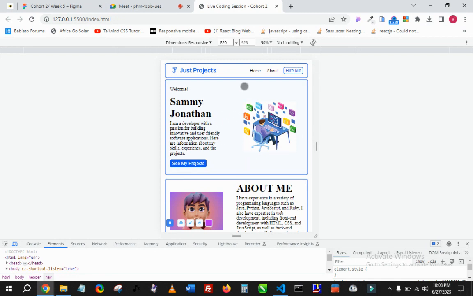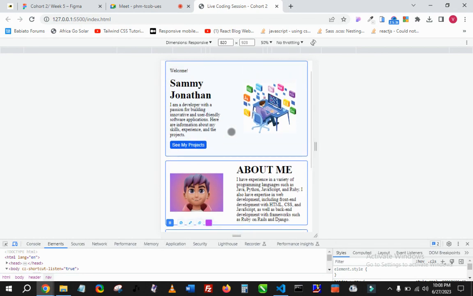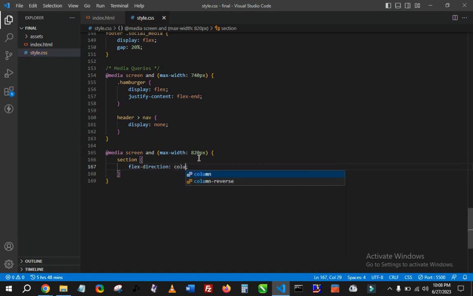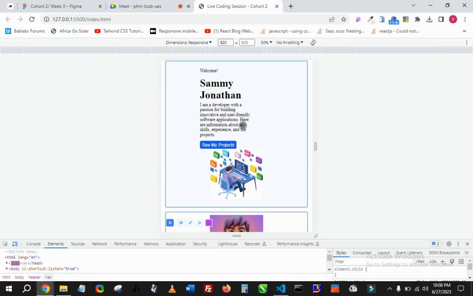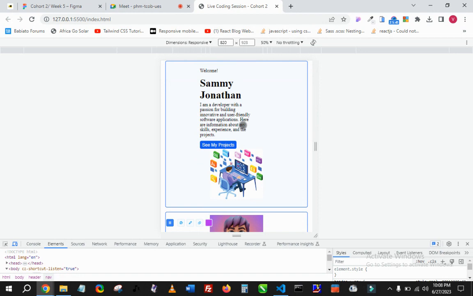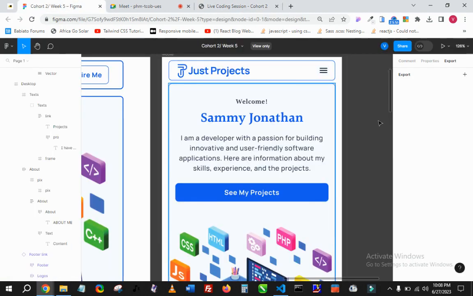I want them to be up, this one without taking up, so I'll come below. All right. So flex direction column, right? Yeah, and now it looks a bit better, right? But of course, this can be way better than it currently looks.